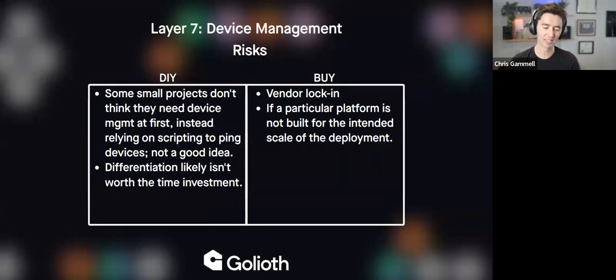The DIY aspect, I have to say, if there's one thing I say do not do a DIY on, it is this. I think this is the kind of thing where, say you're deploying 1,000 devices for someone, and I say this actually from experience, I tried doing this. I tried thinking like, oh, well, I could just have 100 or 1,000 devices in the field, and I could just run a script to go and scan through all the devices that are out there. Maybe I have a list of all the devices that are out there, and I can just go and pull off the ID of the one that I need, and then look at the specifics of that one device. That is really tough to do.